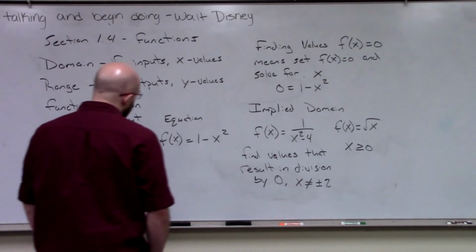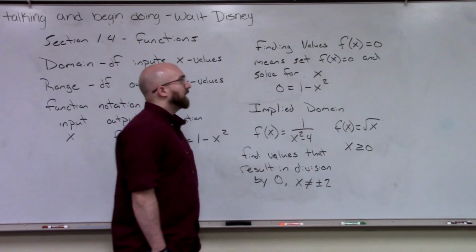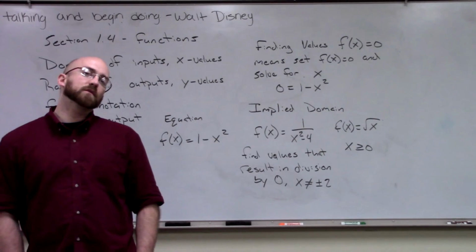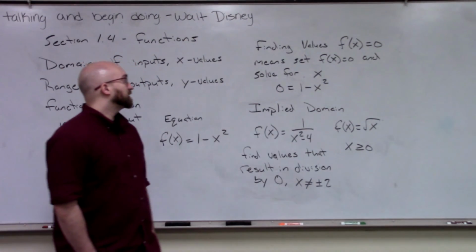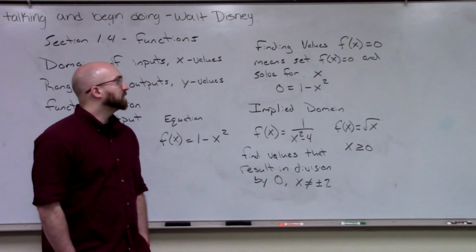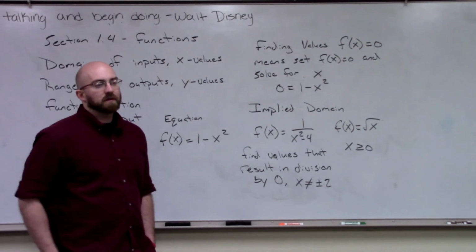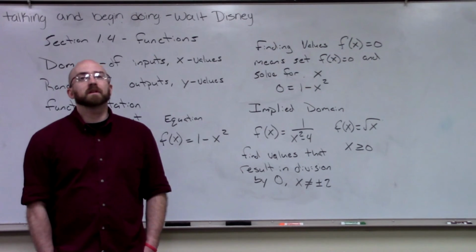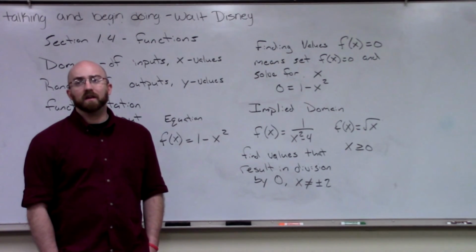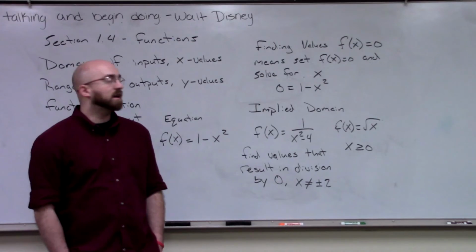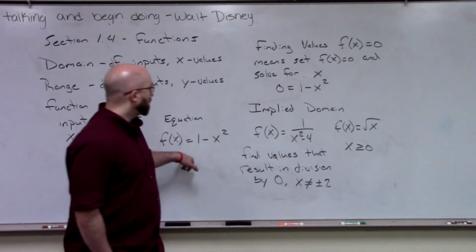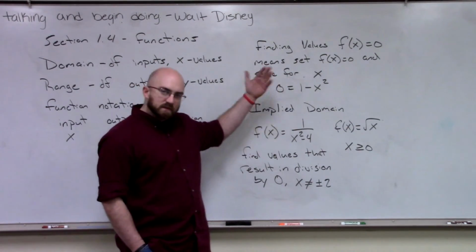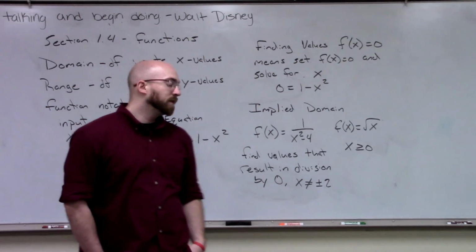Now, moving along, we're going to find the values of f of x equals 0. A lot of students think this is confusing or something new. It's actually not. It means set f of x equal to 0 and solve for x. If you think back to 1.2, we were finding x-intercepts, that's what we did. We set y equal to 0, plugged in 0, and we just solved for x. For example, I'm going to use this example. 0 equals 1 minus x squared. If we were to solve for x, which I'll do some examples of again, how to do.